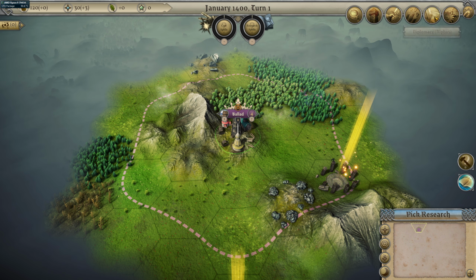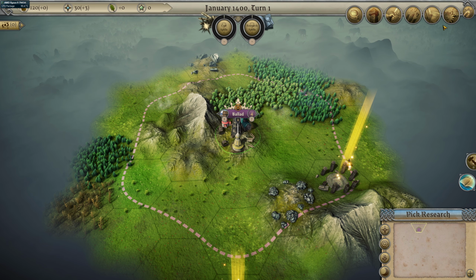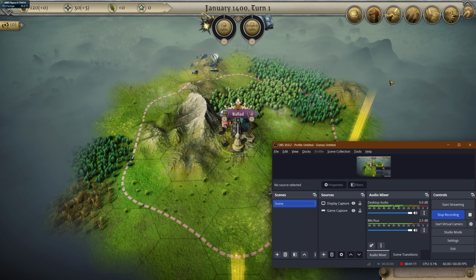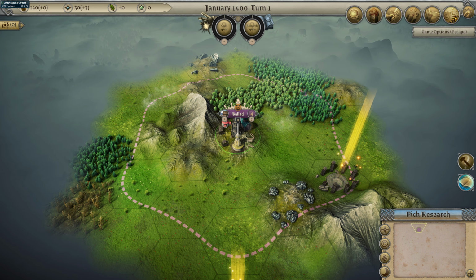Alright. Almost done with the menus. Then we have diplomacy. Nothing in the mirror there, but very cool. And finally, game options. We can report a bug. Let's see how long we've been playing. 41 minutes. So I'm going to wrap it here, guys. We got through pretty much all of the menus. Next time, we're going to make some construction, do some research, and start adventuring.